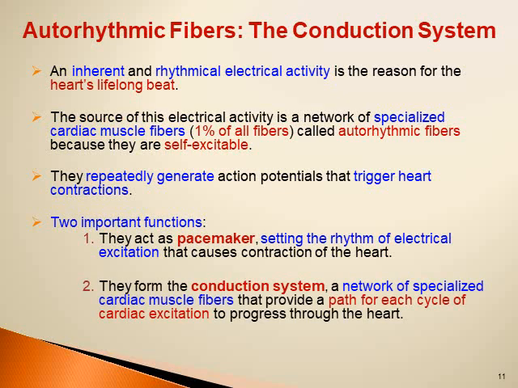Number two, the autorhythmic fibers also form the conduction system, which is a network of specialized cardiac muscle fibers that provide a path or way for each cycle of cardiac excitation to progress or propagate through the heart. So they are responsible for generating the heart rate and also for propagating the action potential or electrical activity throughout the heart, from the atria to the ventricles.